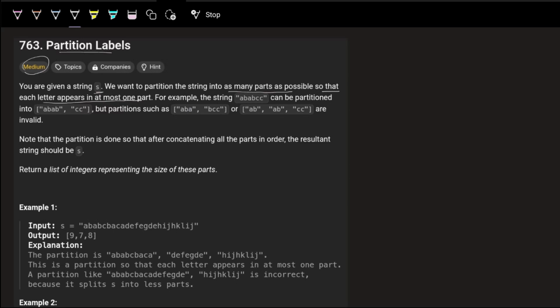For example, if I have a string a b a c, then if I want to do a partition, I have to do it only like this, because if this a belongs to the first partition, then this a should belong to the same partition. I can't do the partition like a comma b a comma c, because these a's do not belong to the same partition, so this is invalid and this is valid.